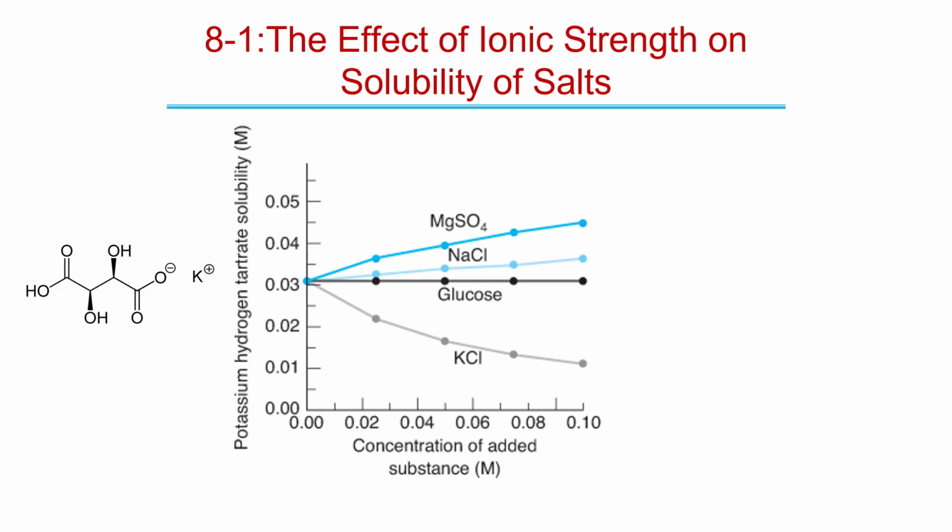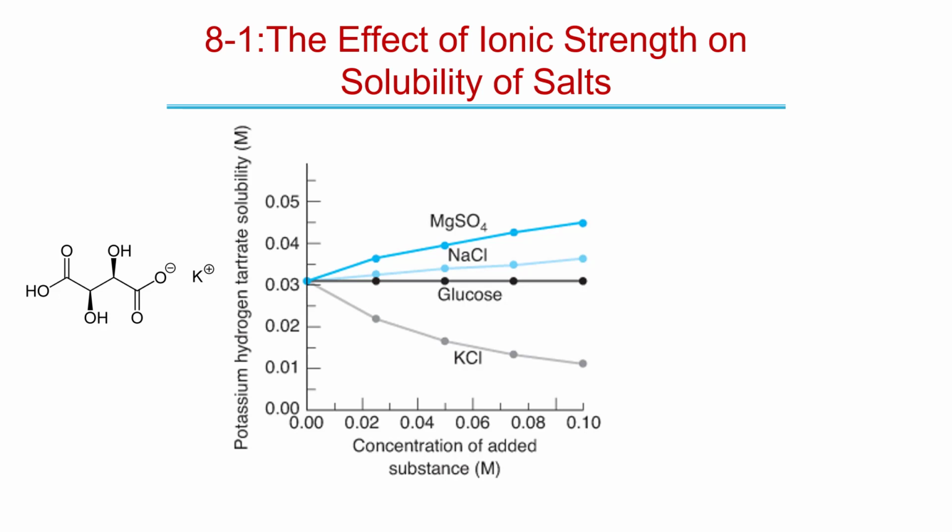What about magnesium sulfate? How does that relate to sodium chloride? Notice it affects the solubility even more. It makes potassium hydrogen tartrate even more soluble. Why? What's different between magnesium sulfate and sodium chloride? Hopefully you realize pretty quickly that sodium chloride has a +1 and a -1, whereas magnesium has a 2+ and your sulfate has a 2-. You have increased charge. Does that lead to increased ionic radius? Absolutely. And so you're even more hydrating and surrounding that potassium hydrogen tartrate with your huge ions. And because of that now, they're even less likely to find each other in solution, so they're going to become even more soluble.